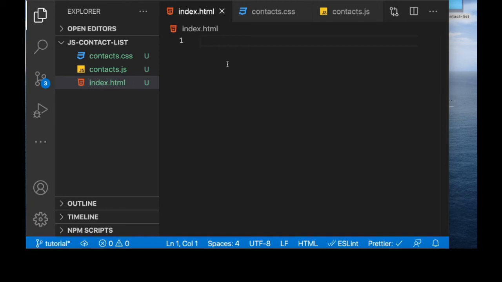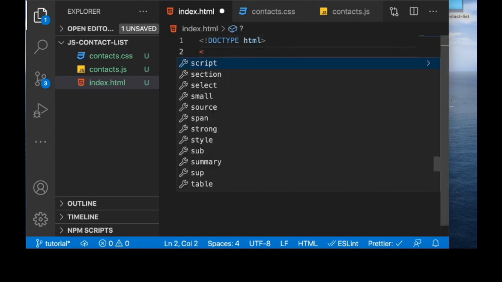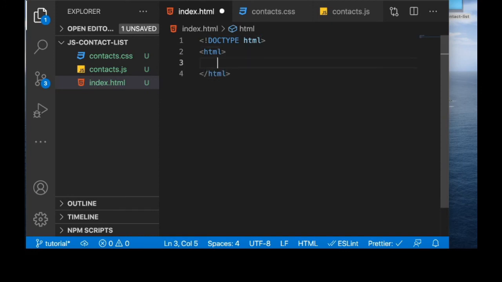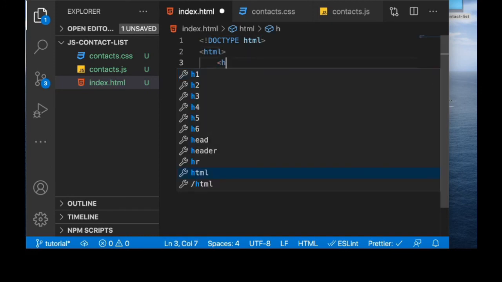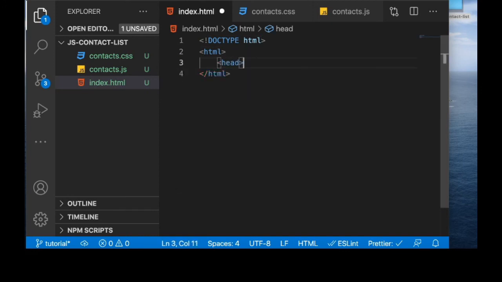Okay, I will get started with the HTML file. We will put some basic HTML inside here. Doc type HTML, head.